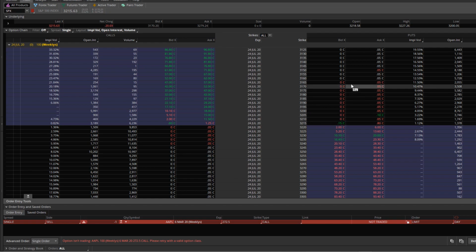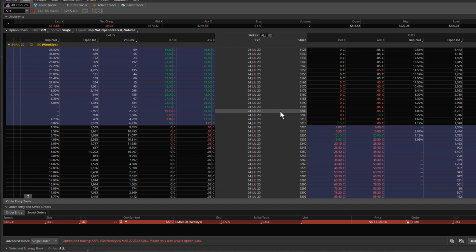And we were looking at this chain, and based on open interest and volume, we were thinking that the 3215 area would be a good area to close this. That would leave all of these calls out of the money and all of these puts out of the money. And looking at the numbers, based on that, they could take the most number of options out of the money somewhere in this 3215 range.